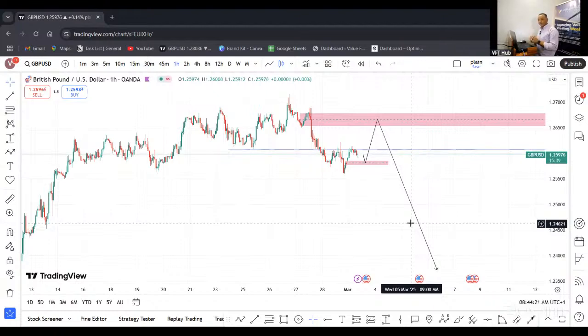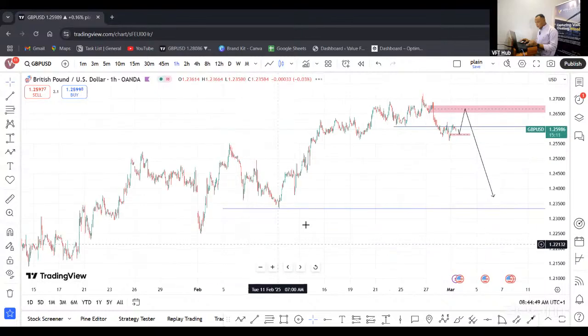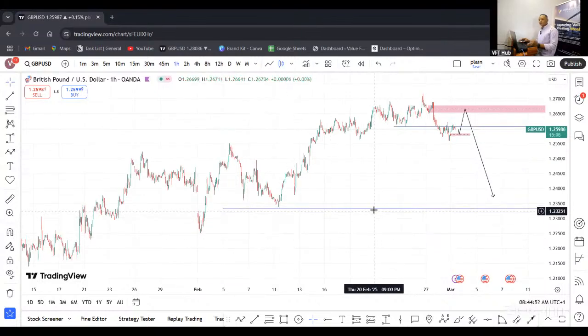For today, GBP USD, I'm expecting a short sell of about 10 to 15 pips to the downside, filling up the imbalance or the gap that was created at the new week open, and then to buy back all the way to the 1.26500 region. Once it gets to that 1.26500 region, I'm expecting a sell. So for me, I'll most likely take the buy to 1.265 and then take a sell from that 1.265 to the downside. And I'll be targeting all these lows all the way to 1.235.